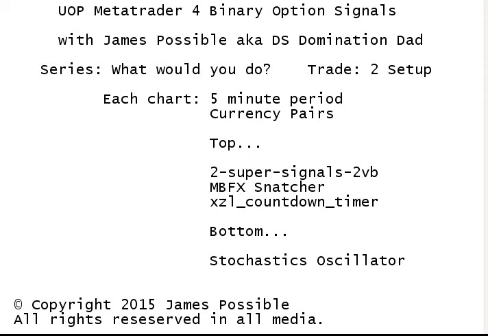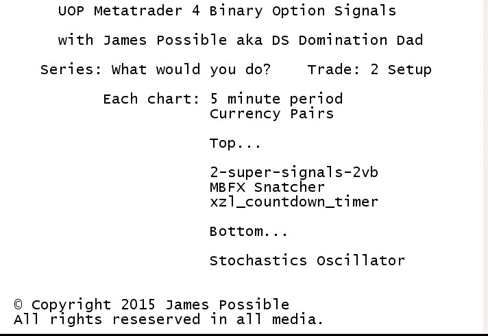And again, we're going over the UOP Metatrader 4 binary option signals, and we're looking at real-time, real-world examples, primarily because the MBFX indicators that we're using simply do not present in historical data as they do in real-time data. So you might actually see signals in real time, whereas when you look through them historically, you don't see the trade signal at all. I have found that this is really the only way to become familiar with the signals, these indicators, and I'm sharing my process of learning with you in hopes that it'll help you, as it's helping me to become a more effective and more profitable trader.